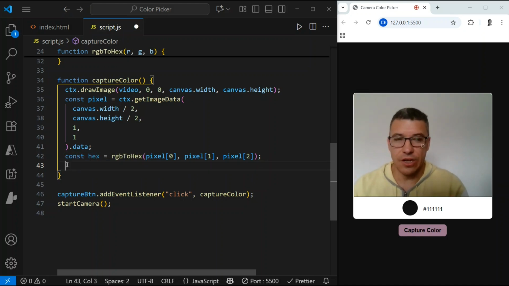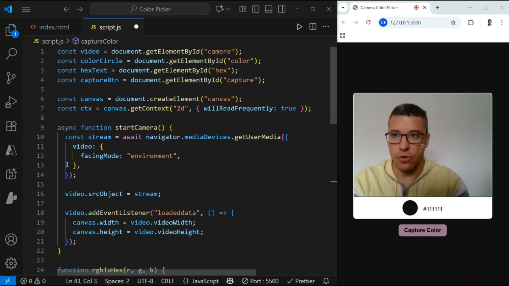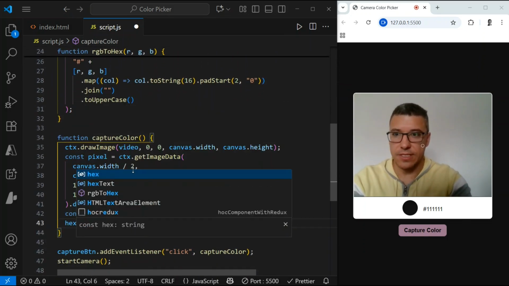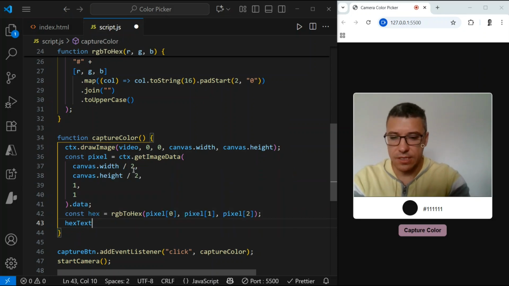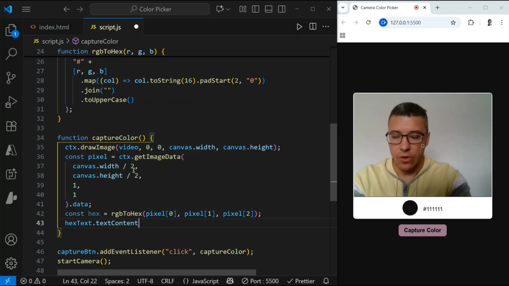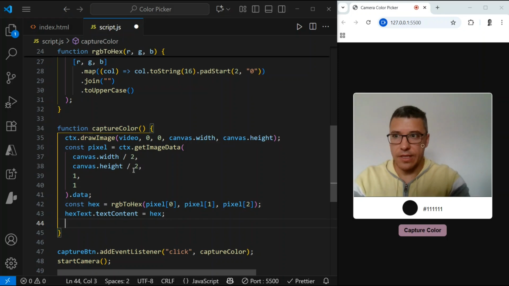So as I said, we have the easiest job to do now. We got our hex color, so I will put it into, let's see how I called my constant. Okay, so it will be hex text. I will put the text content of that to my hex constant, and then I will have my color circle.